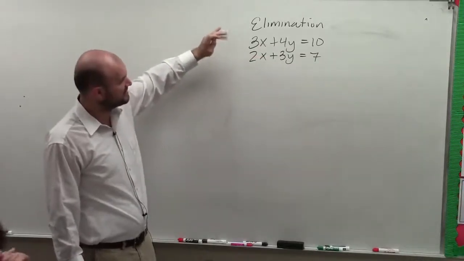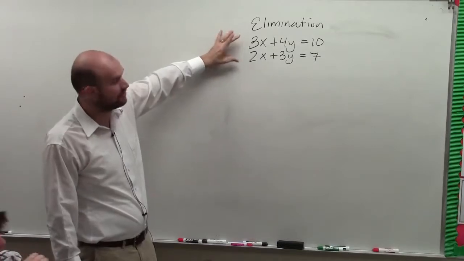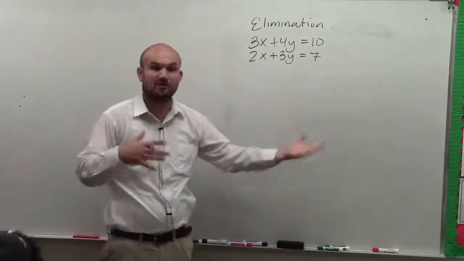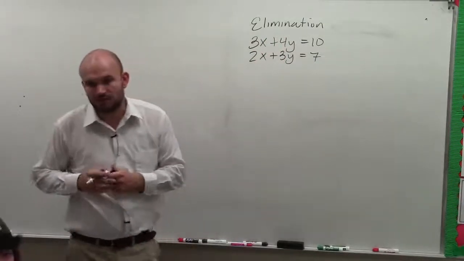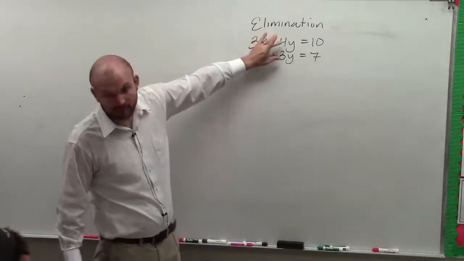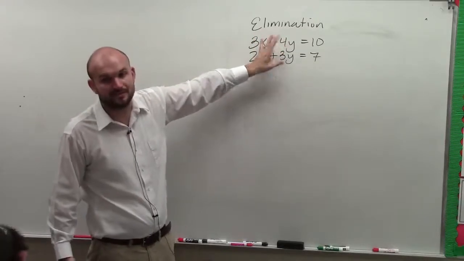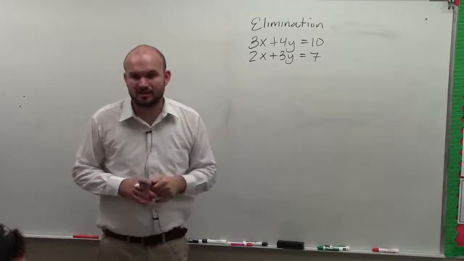I need to find the common multiple of 3 and 2 or 4 and 3. Now, it's a toss-up. Again, you can solve for x first or you can solve for y first. So, what would you like to solve for, x or y? All right, so to solve for y, we have 4 and 3. What is a common multiple of 4 and 3? What is the smallest number that they both divide into? 12. All right, would you like to add or subtract the equations?